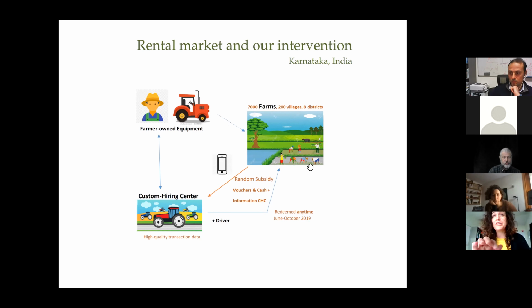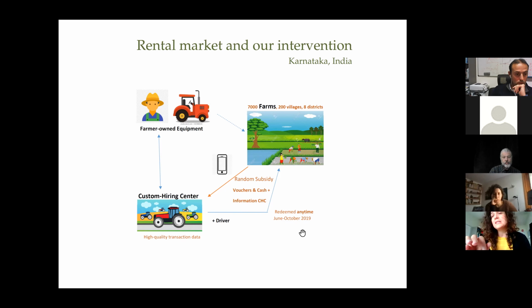So what did we do with the intervention? We implemented lotteries for subsidies that consist of two elements: a voucher for about 2 hours of mechanization of standard implements that they use, and a cash transfer of similar amount. Okay, we randomized both the vouchers and the cash sizes. I don't have time to talk about the details of the sizes. Happy to talk more during the discussion period, or if not, look at it in the paper. We also gave them information about the prices and the location of the nearest custom hiring center.